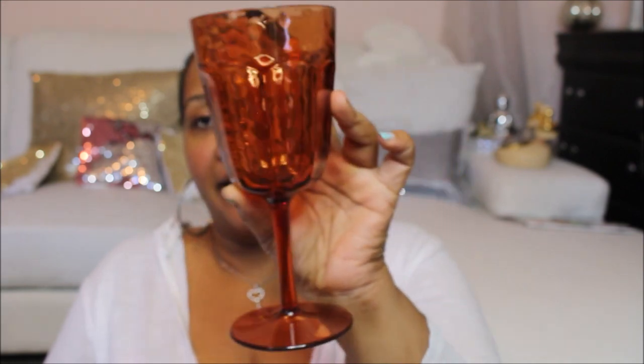Oh, from Dollar Tree, I found these beautiful amber plastic wine goblets or glasses. They are so pretty, and I'm pretty sure this was spring and summer, but that beautiful amber color is gorgeous. So I'm gonna use this on my bar for fall. In this particular store they had 6 left, so I bought all 6 of them because that's my place settings on my tables anyway. I just brought one so that I could show y'all. That color is beautiful. Do y'all see that? I think these will go good with those plastic plates that they have for fall, too. Just a thought. If you see those in your store, grab those.